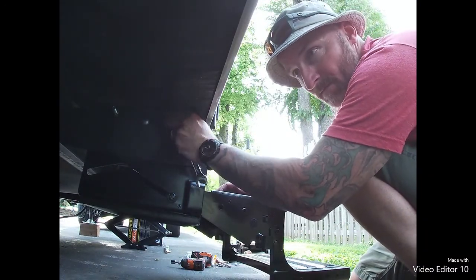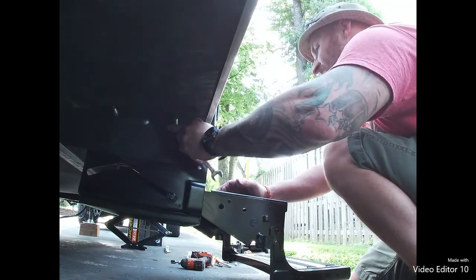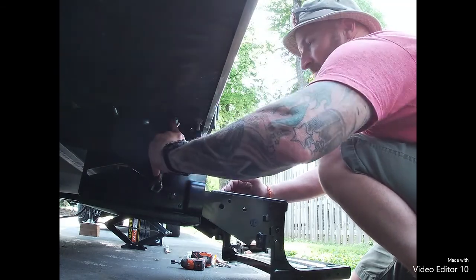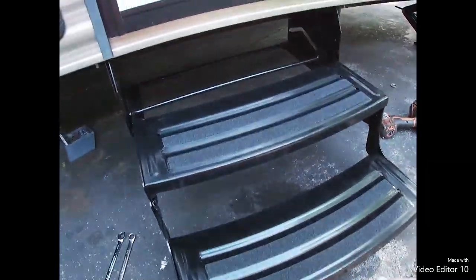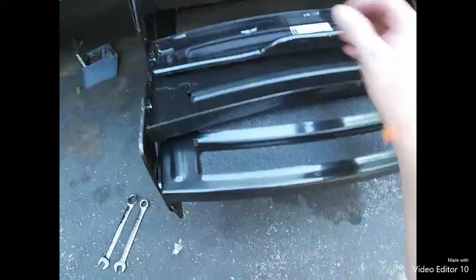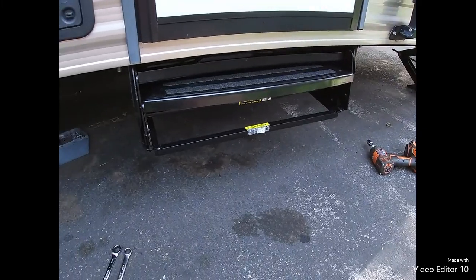I'm going to wait till I was through tapping the proper cord to crank it out. So, fold over. Just like that. And that is the two-step.